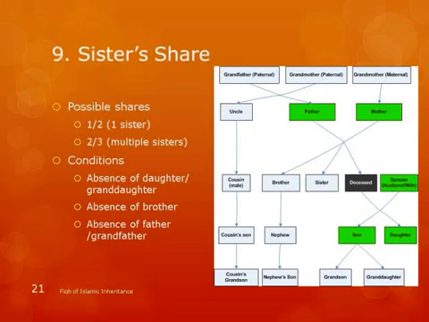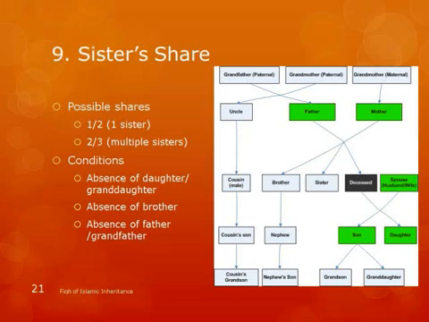And this is the last one I have, 9 prescribed shares, right? This is the last one. Very simple. Sister's share is very simple. Again, you have to remember the 2/3 zone, the 2/3 inheritance circle. This is only for daughters or the sisters or the granddaughters. And it's very simple for sister. If there's just one sister, she gets half. And if there are multiple sisters, they share from the 2/3. Okay? But there are conditions. It doesn't always apply. So there should be no daughter or granddaughter present, basically meaning a daughter and a granddaughter can block the sister completely, if they are alive.